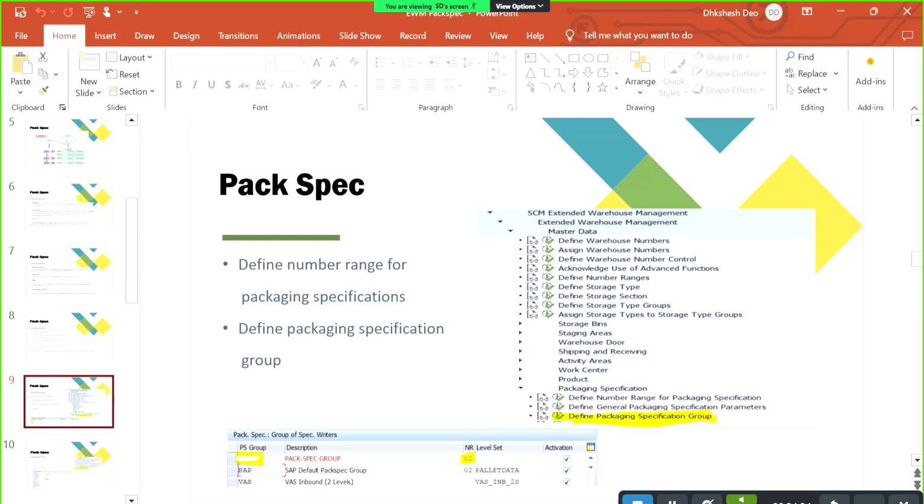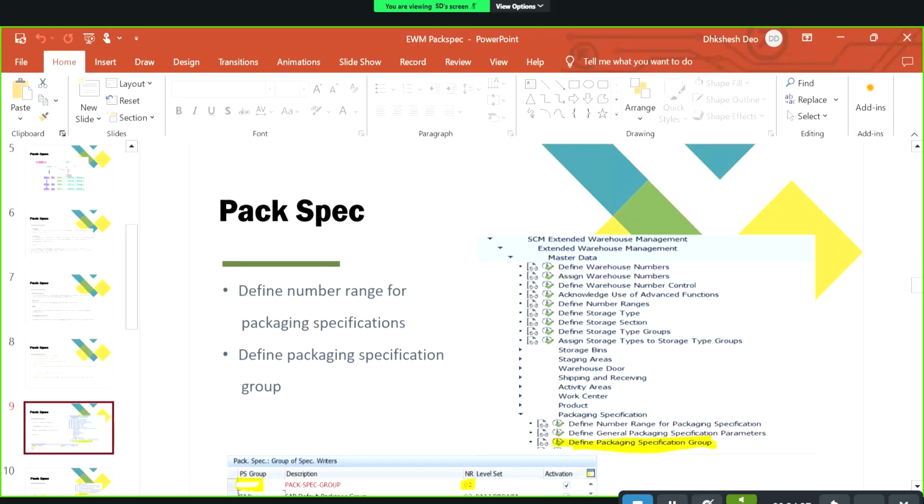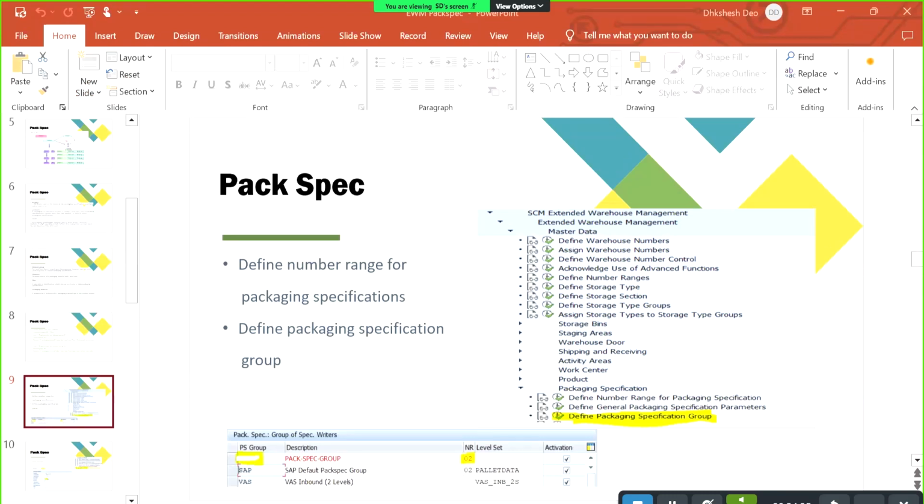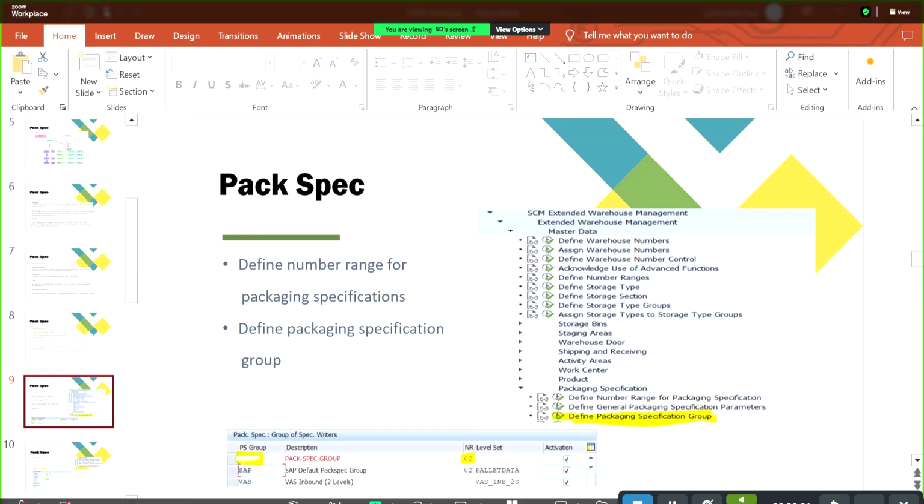Suppose I log in here, so let's see in the system. This is a bit complex, so everybody should take interest in how the system is doing it.